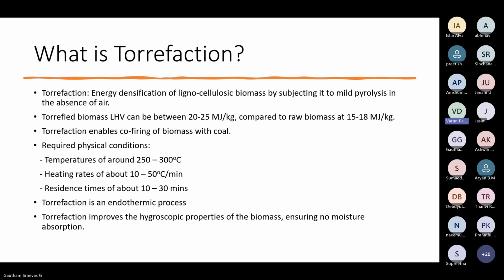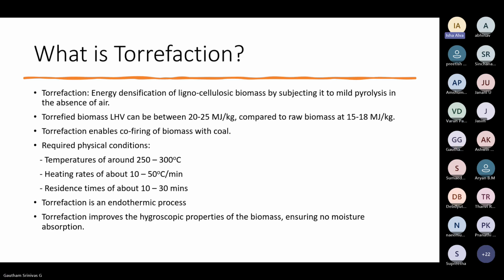When you first provide the raw biomass, it is at normal temperature, and if we increase the temperature, the energy is ready. So if you use torrefied biomass, you're actually not using it right there. You're transporting it. You won't transport it at 300 degrees, right? Obviously, you won't keep the vehicle at 300 degrees to transport it. You have to cool it down. So in torrefaction, we are heating it at a lower temperature, right?